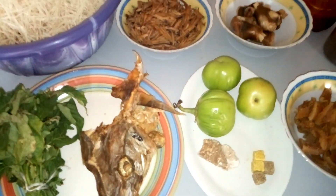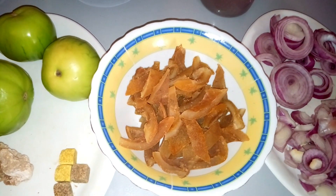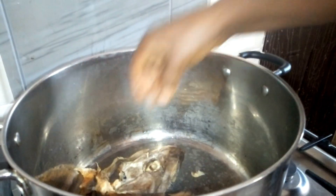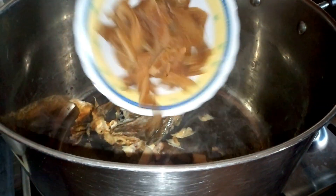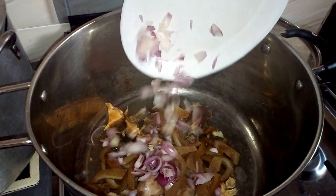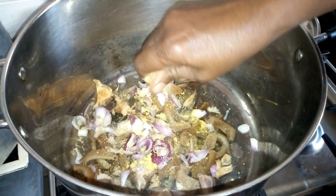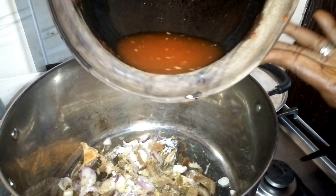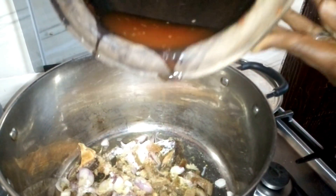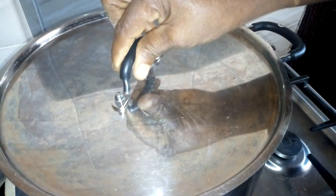The first thing you need to do after processing all your ingredients is cook the stock fish along with the goat leg and the pomo. With your pot on the fire, add your stock fish, your goat leg, and the ikbal na — pomo or cow skin. Add your chopped onions and seasoning cubes. Remember you have to steam this meat properly; add salt as well. The mortar water I used to pound the fresh pepper — I rinse it and put it inside, and that is the water I am going to use to steam the meat. Cover it and allow it to cook for 20 minutes until the stock fish is soft.